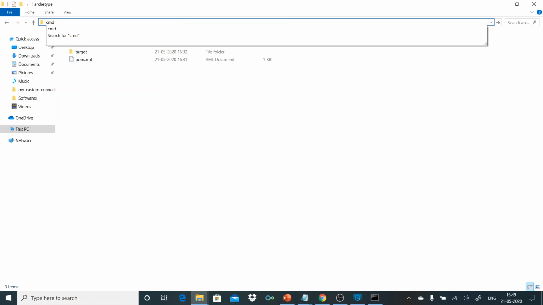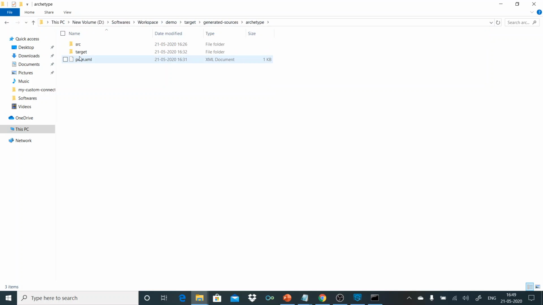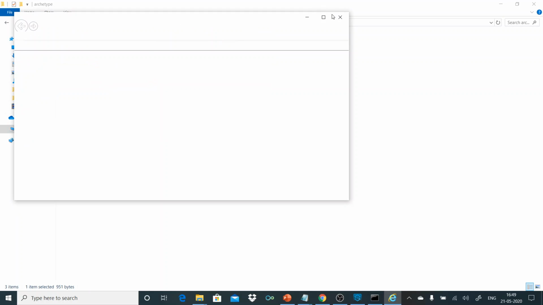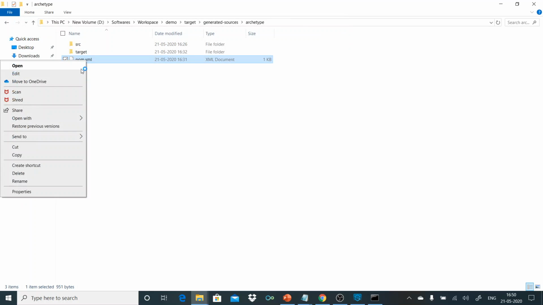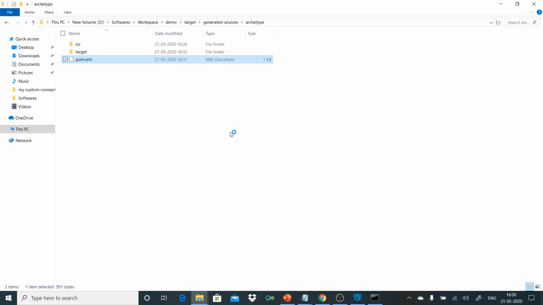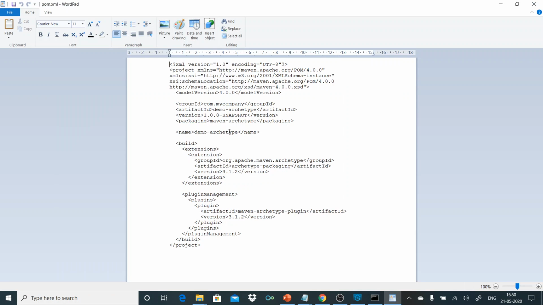So let's open a CMD. Before installing, let me just open this pom.xml. So if I see this pom.xml, it has a group ID my company, artifact is demo archetype, and version is a snapshot. Packaging is Maven archetype, so this will be packaged as a Maven archetype.